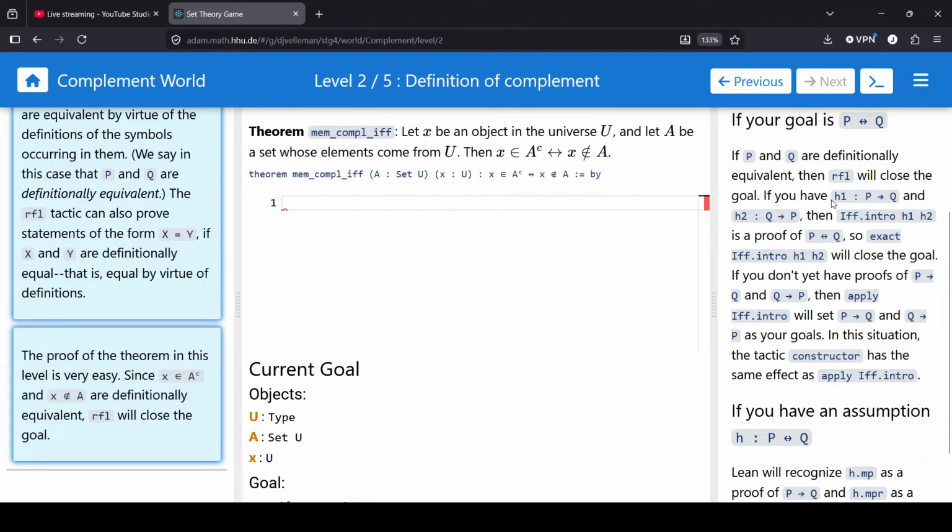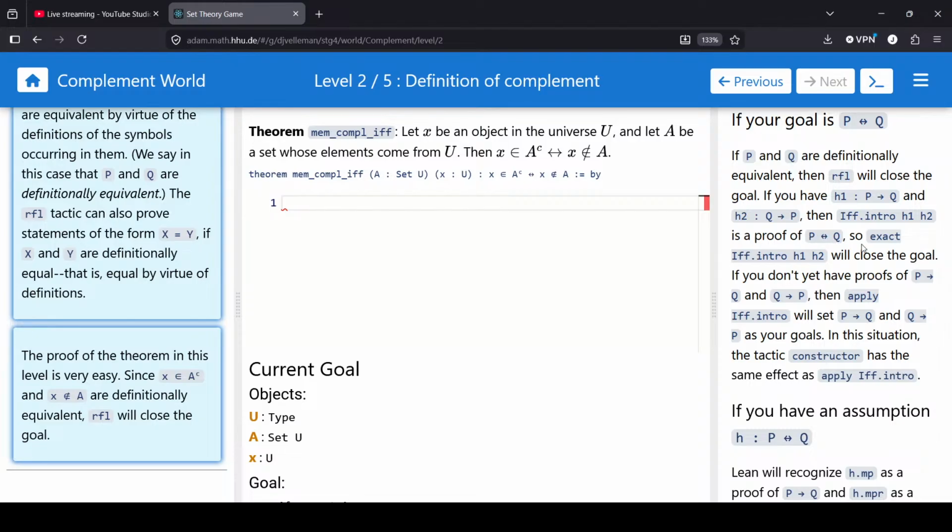If you have H1, a proof of P implies Q, and H2, a proof of Q implies P, then Iff.intro H1 H2 is a proof of P if and only if Q. I mean, that makes sense mathematically.